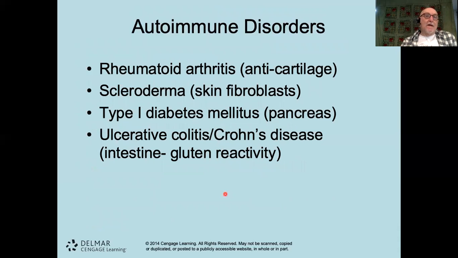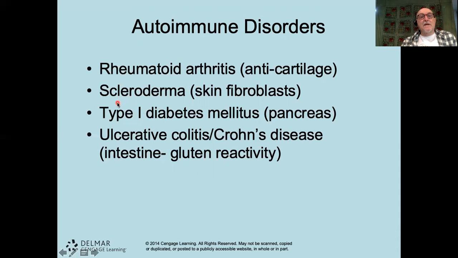Here are a couple more. Rheumatoid arthritis. There are two kinds of arthritis. There's an arthritis of aging called osteoarthritis, which is simply aging of the joints. The cartilage thins, and the joints become inflamed, etc. But there is a type of arthritis which can arise at any age, called rheumatoid arthritis, and it's a reaction of the immune system to components of cartilage. So it sees your own cartilage as being foreign and attacks it, and it can cause crippling diseases of the joints.